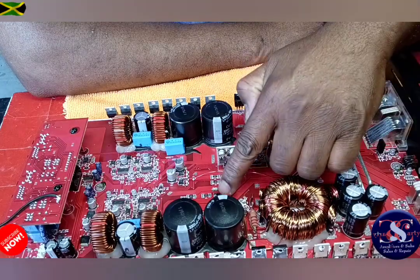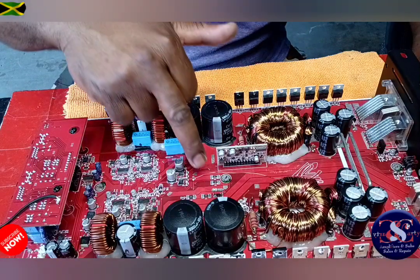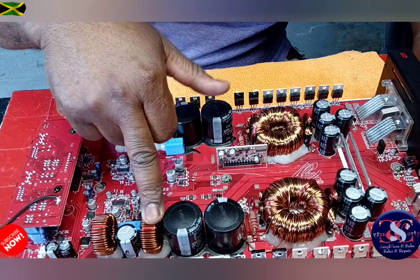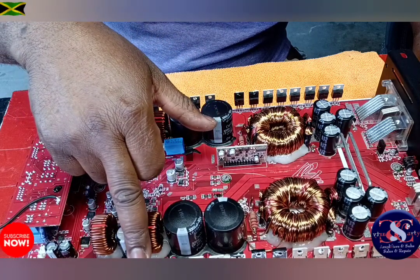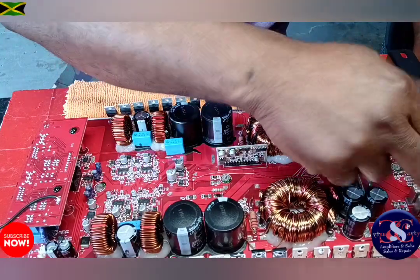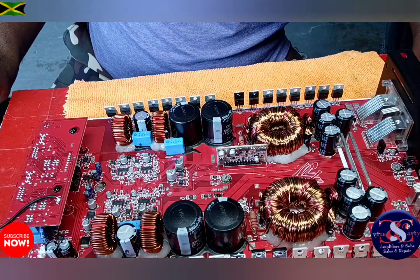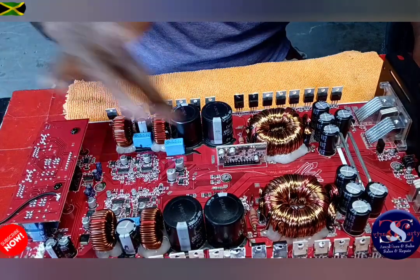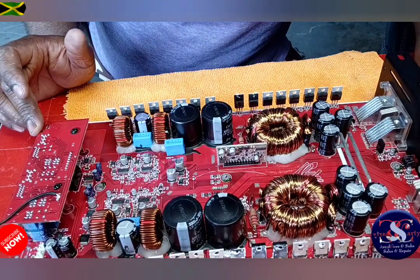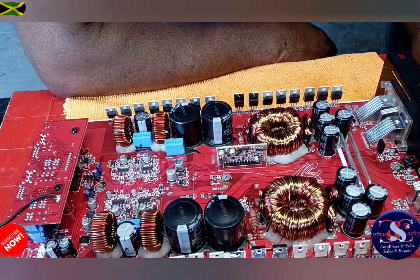Okay, guys, so this was what was missing, and I couldn't find the value of it. So I found out there are four of them from this transformer, and from this MOSFET transformer, it reads to the positive pin on this output. So that's how I found out. And the amplifier only has four of them in it. So that's a little way I found it out, and so I found out what the value is.